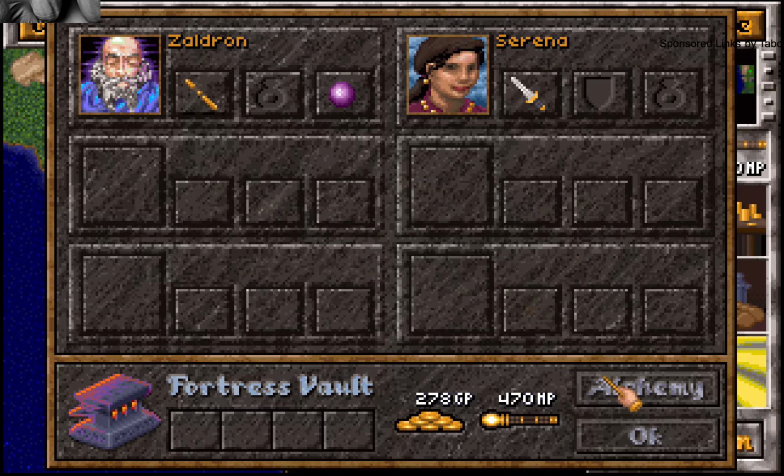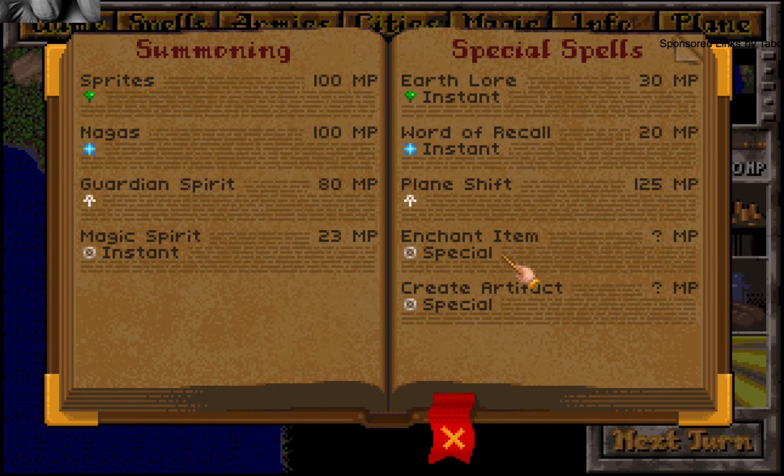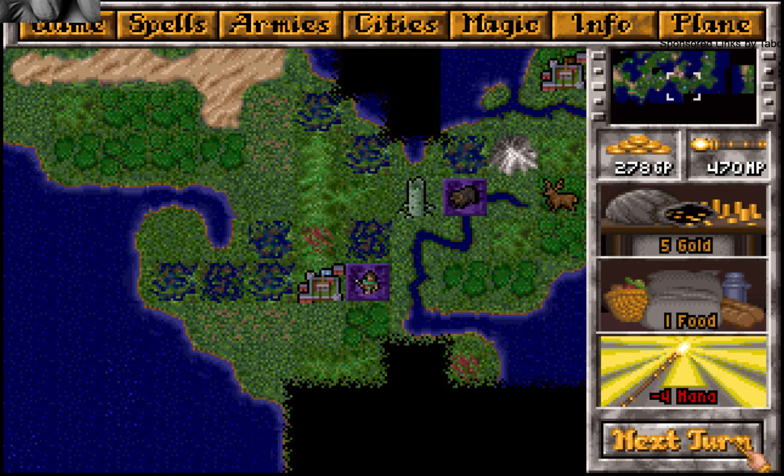All right, I want to get back up to about 800 before I do my next Amulet of Wizardry. With a reserve of 400, I should be able to do something like a couple hundred, right? That's enough.